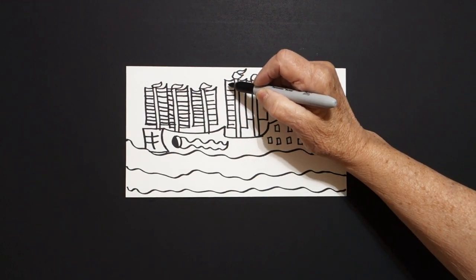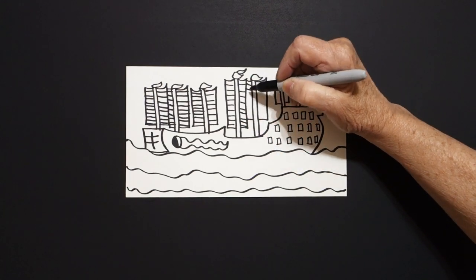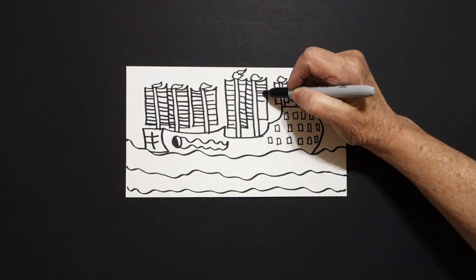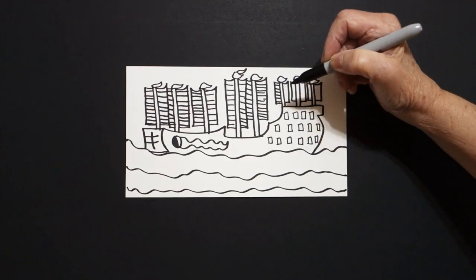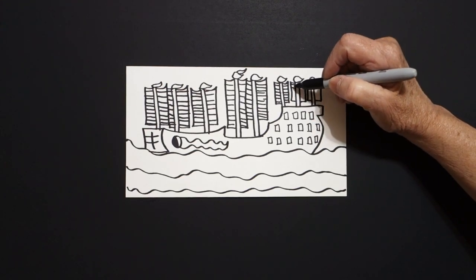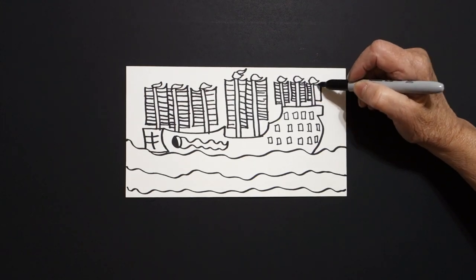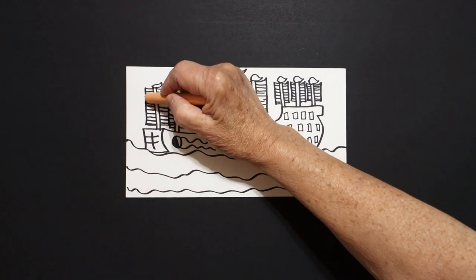To me, I think the construction of their ships as opposed to the Europeans is very interesting, because these ships were a lot earlier out on the ocean and open seas. They think the Chinese were sending out these kinds of ships in the 1300s all the way to 1435, which is way earlier than Columbus in 1492. These were master ship builders all the way back then.